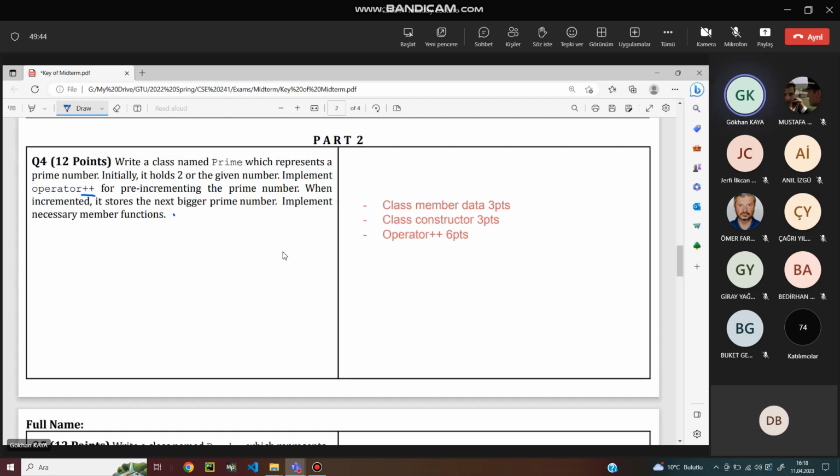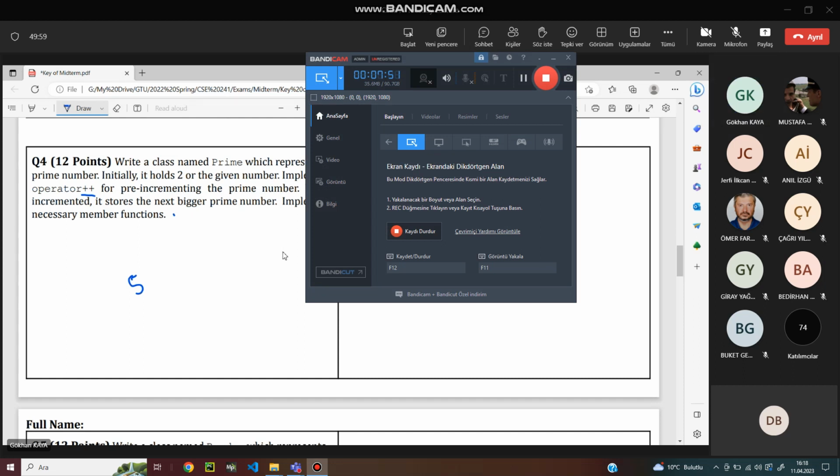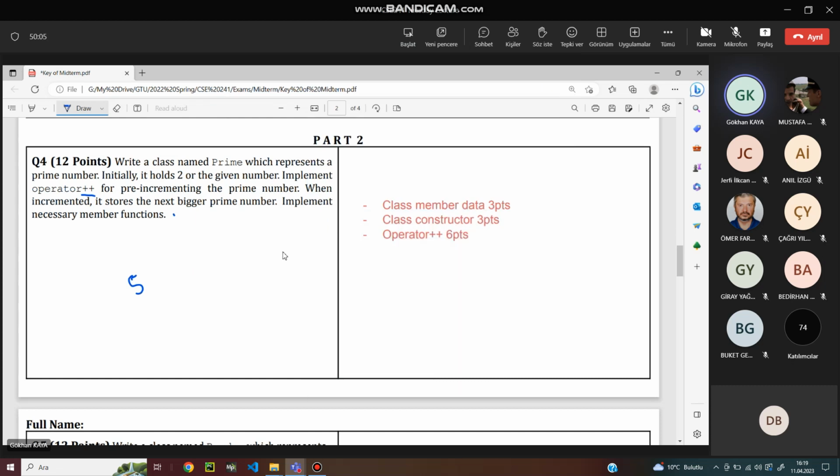If I just give you 5, okay, give me the next prime number. Check if it is divisible by numbers starting from 2 up to the square root of n. We don't know n. We are trying to find n.